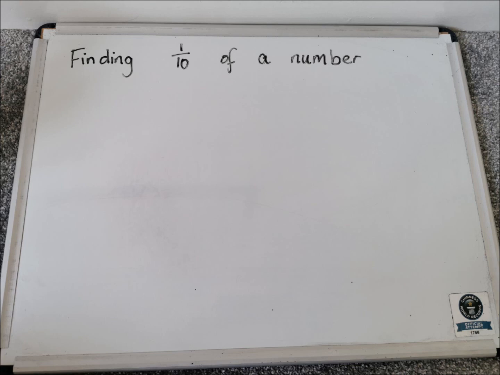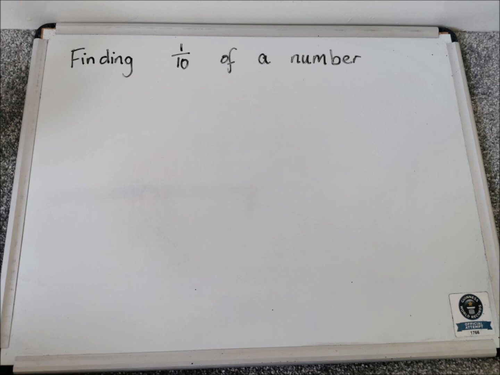We didn't do this in class, however we did something very, very similar. When we're finding a tenth of a number, what we're really doing is dividing that number by 10, which we have done in class. If you think way back to when we did the hula hoops, and we had the hula hoops lying up on the floor and each person was a number and we jumped up the hula hoops, and then for dividing we jumped down the hula hoops, that is dividing by 10. So we have done dividing by 10. Finding a tenth of a number is exactly the same as dividing by 10.